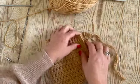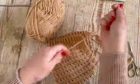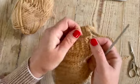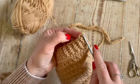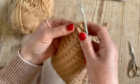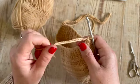All right, let's go to the next strap. Oh my gosh, I've just dumped my yarn into my tea. Whoops. All right, I've cut that wet bit off. The way I like to join the yarn is I'm going to do a slip knot, and join my yarn to the end of that first row of front ribbing. So I'm going to put my hook through, grab this yarn, pull through, and just tighten this up.